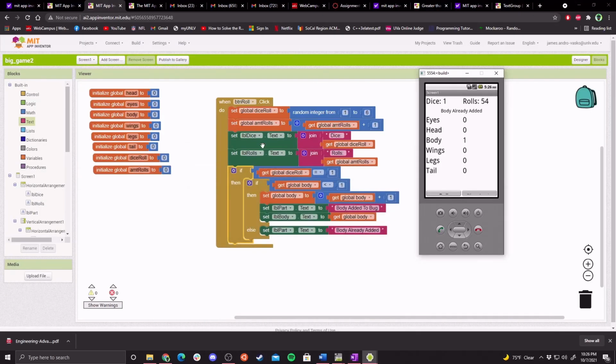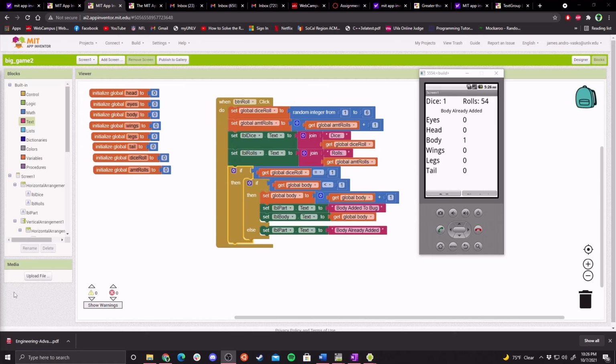So I gave you a little bit of help here, so you can go ahead and just add more if statement blocks to handle the other cases and make sure that they output correctly and so forth. So now I'm going to go over a few more things here as to how to actually disable buttons and so forth. All right, so now we have to go over a few more things.